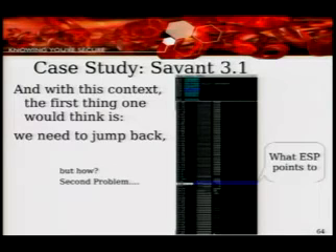And the first thing I could think of with this context is jumping back. But how? And that's the second problem. Check where ESP is pointing to.